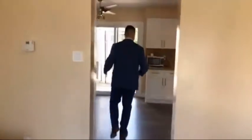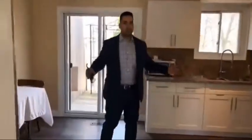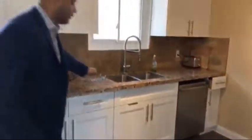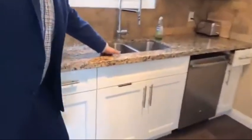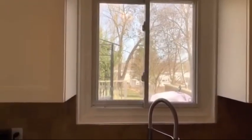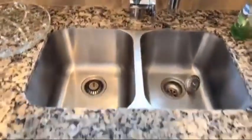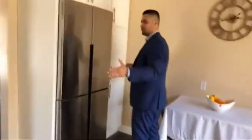We're in the main living area here. You've actually got a really nicely done-up kitchen given the price range of the home — granite countertops, new cupboards, new faucet, new appliances, a backsplash, and a window overlooking the sink, which is very important to a lot of people. You've also got additional storage on this side.